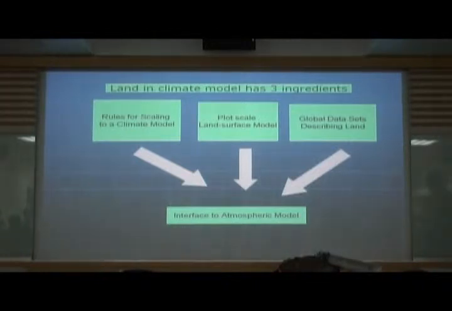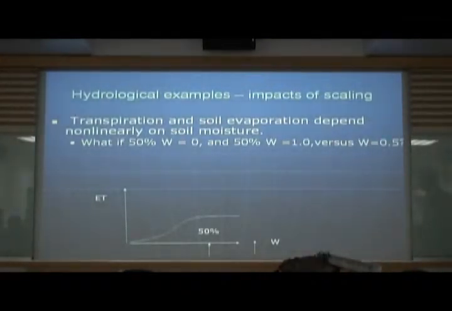And then these all need to interface to an atmospheric model. So I'll give you one simple example of how things don't work if you have a nonlinearity. This is just a cooked up simple example, but frequently in the simpler modeling of evapotranspiration, where you just have a single water reservoir variable W, you get plots like this: the evapotranspiration is zero when it's dry enough, and it reaches some maximum, sometimes called the potential value, when it's wet enough, and then there's some kind of a curve, a hyperbolic tangent type of curve, connecting the dry to the wet.